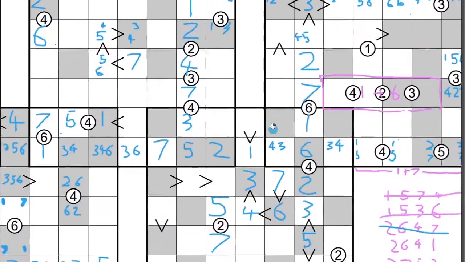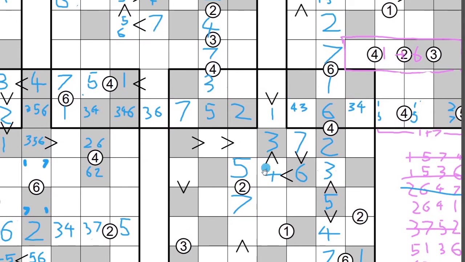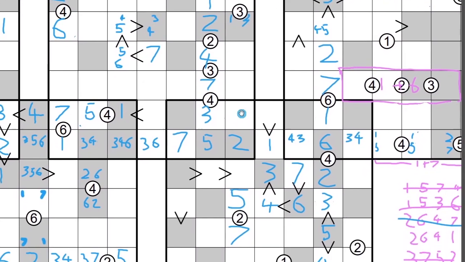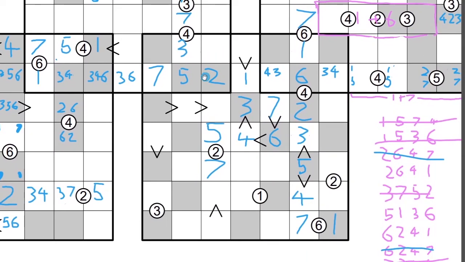What from that then? That tells me that's not a 5. Does that help me? I already knew that's not a 5. That's bigger than that. Okay, so what's left for this row? 1, 2, and 7. That can't be a 1 because it needs to be bigger than something. And it can't be a 7. 1, 2, and 7 is what we need, right? Can't be a 1, needs to be bigger than something. Can't be 7 because there's a 7 there, so it's a 2.